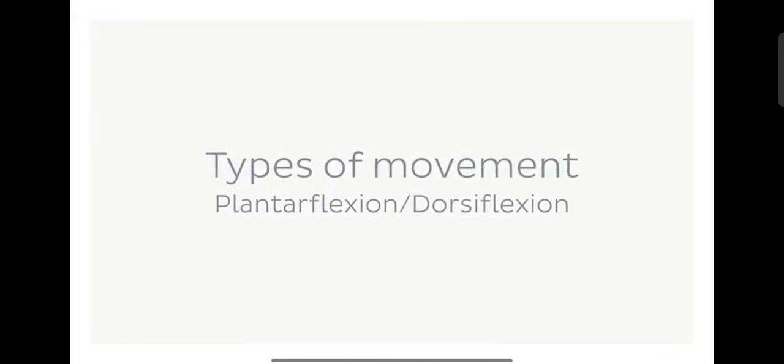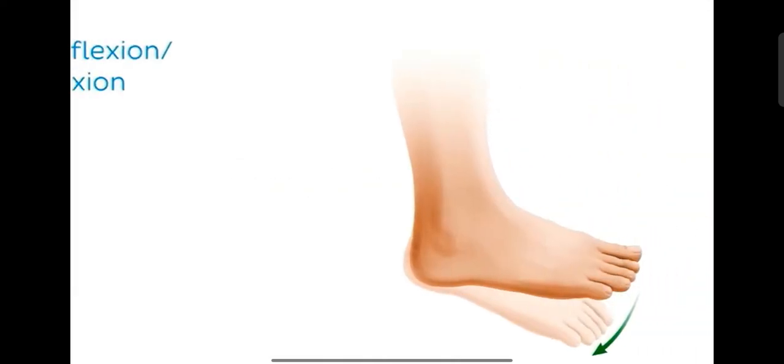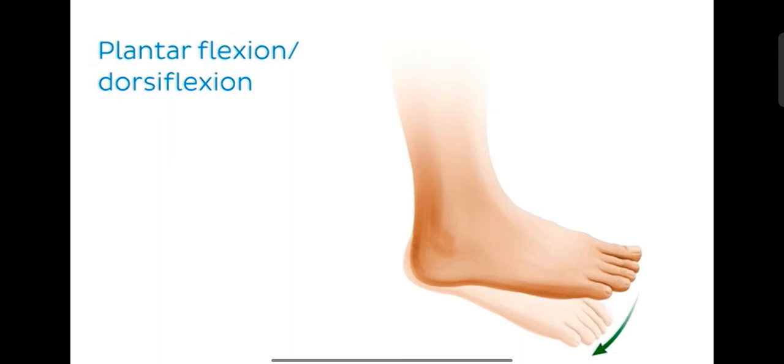Let's make our way down into the lower limb, all the way to the ankle in fact, and talk about plantar flexion and dorsiflexion. At the ankle joint, which like the wrist has multiple bones and joints within it, we have two unique pairs of movements: plantar flexion and dorsiflexion, and inversion and eversion. We'll deal with the former first.